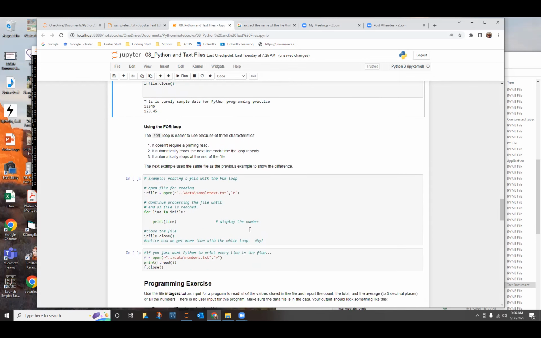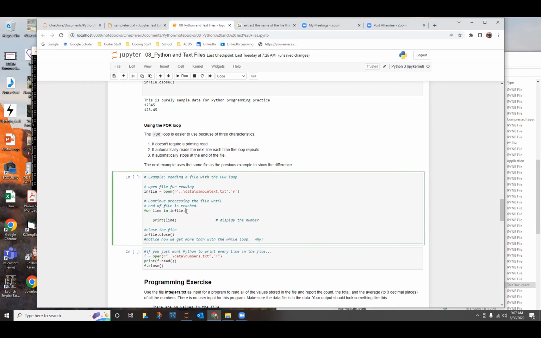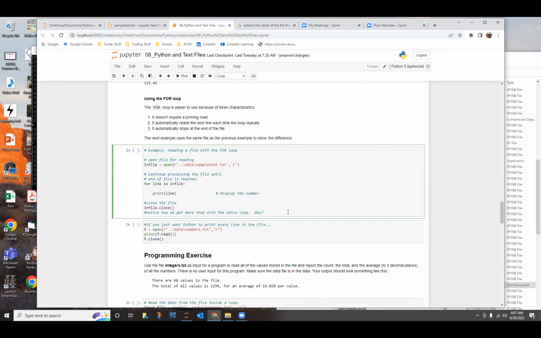It's not checking each read for null like we were up here, like this condition. It is checking for, I'm pretty sure, a special character, that EOF marker, end of file. So we are going to open sample.txt again, which I did close, yes, and continue processing until the end of the file. So for line in file.